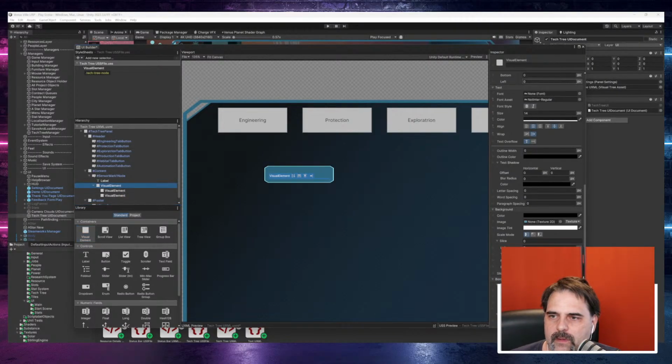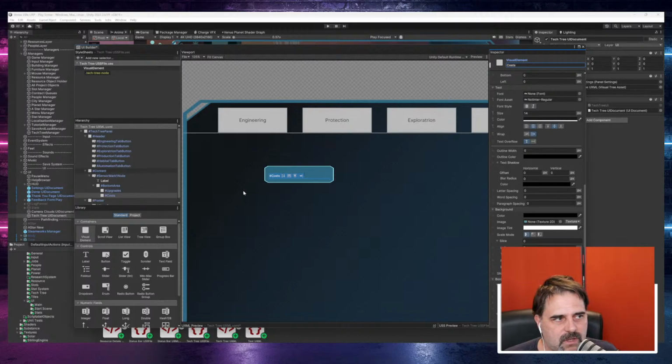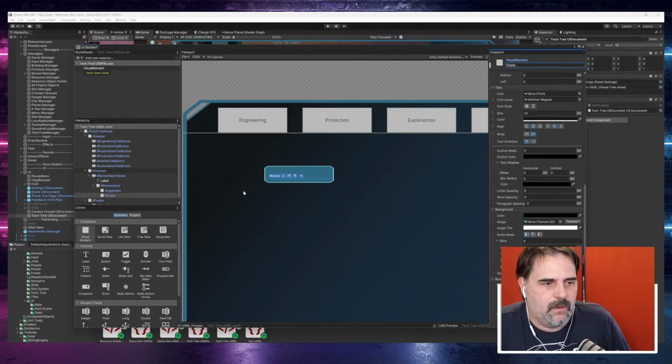Okay. And then this one for upgrades, and then this one for costs. Okay, I most likely will generate those.